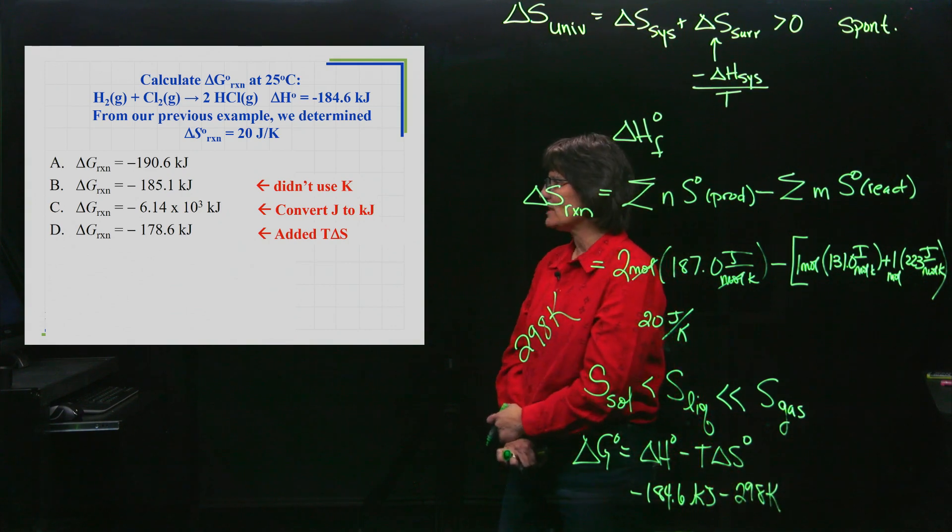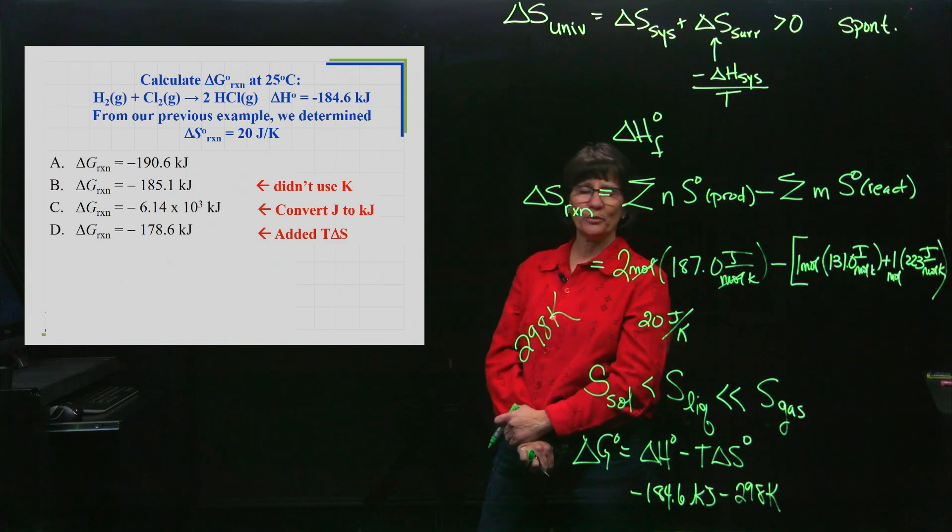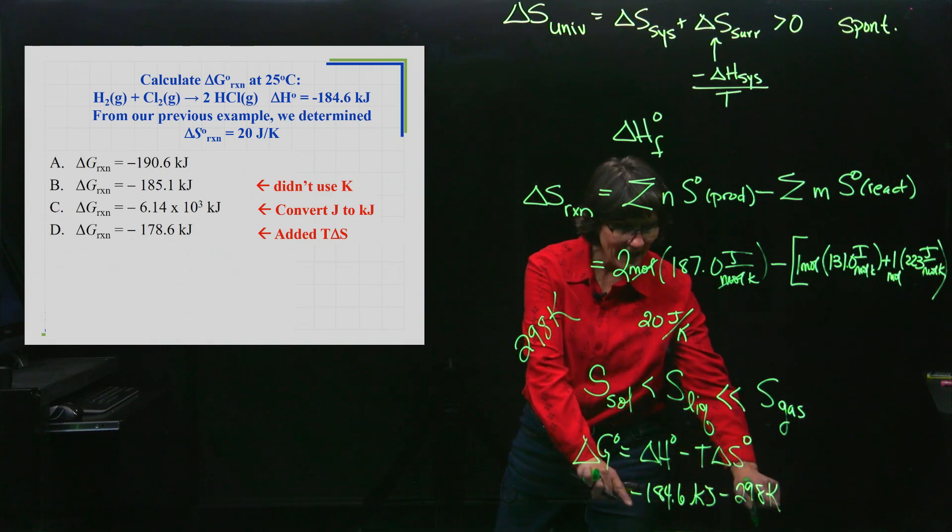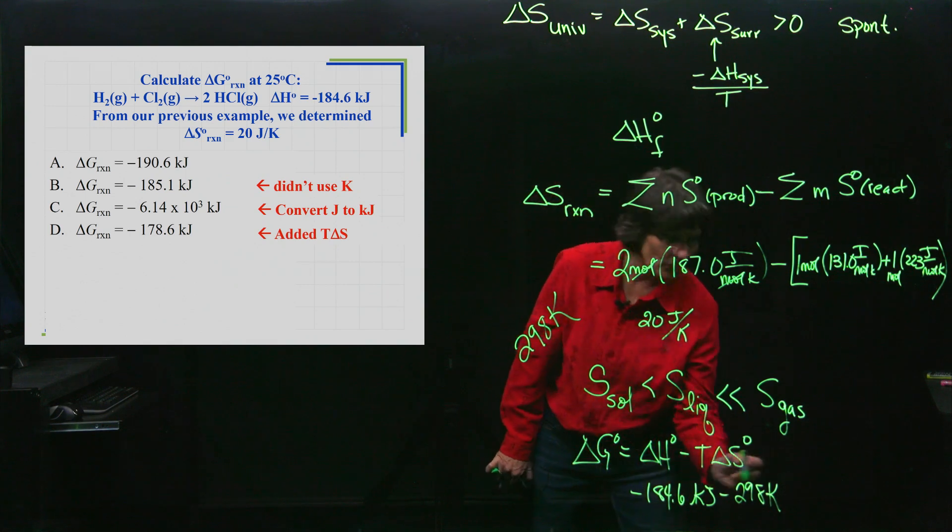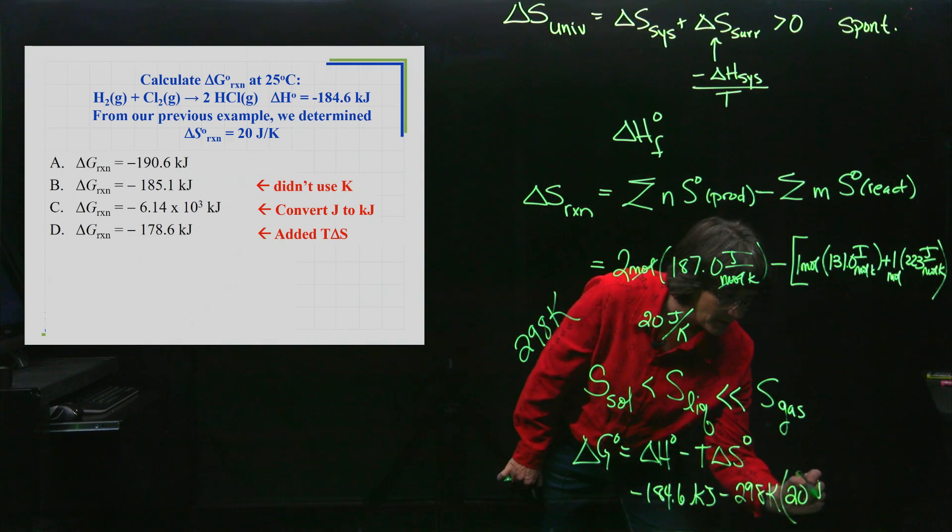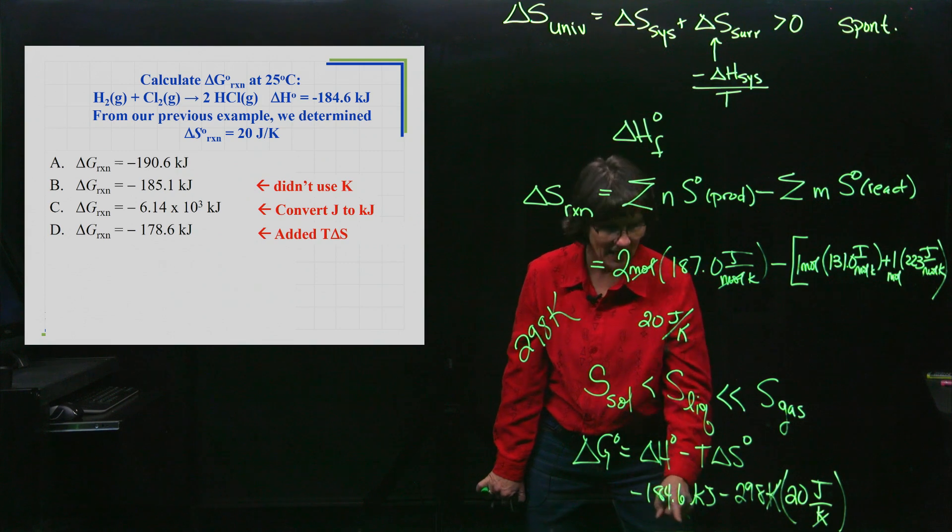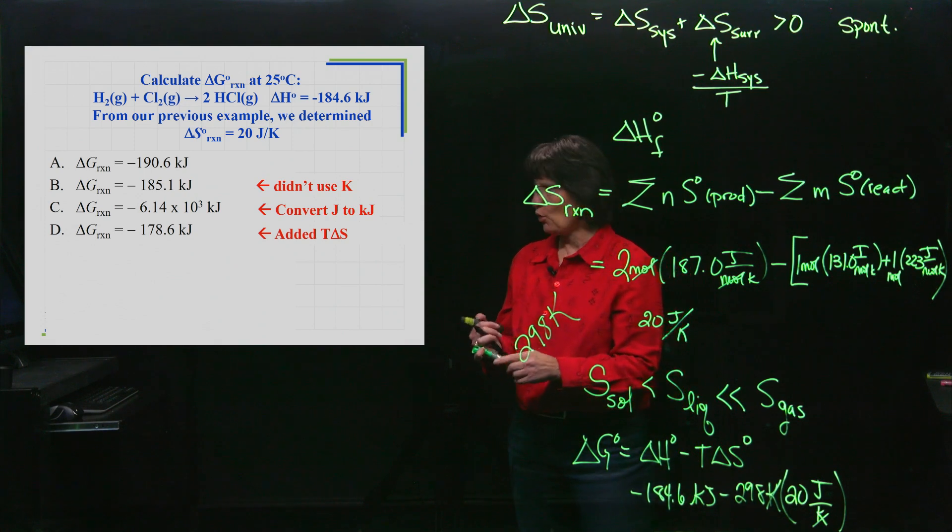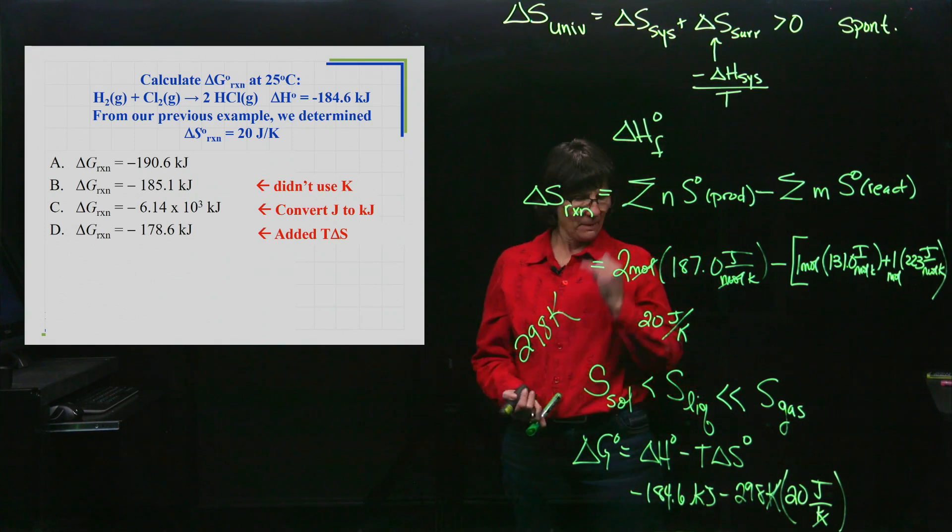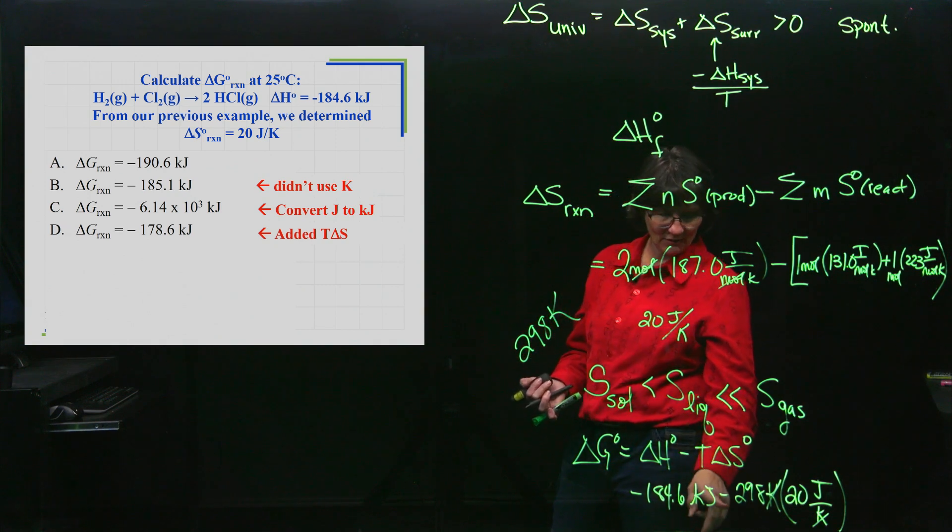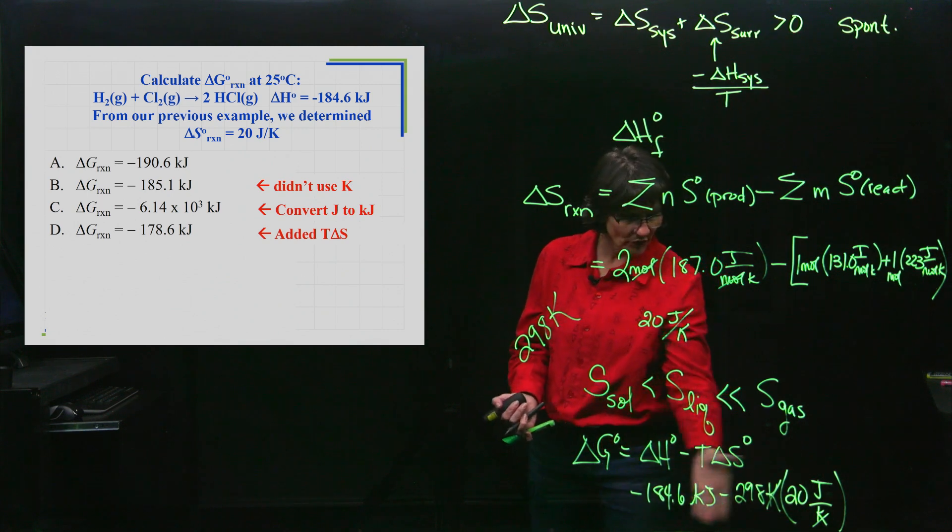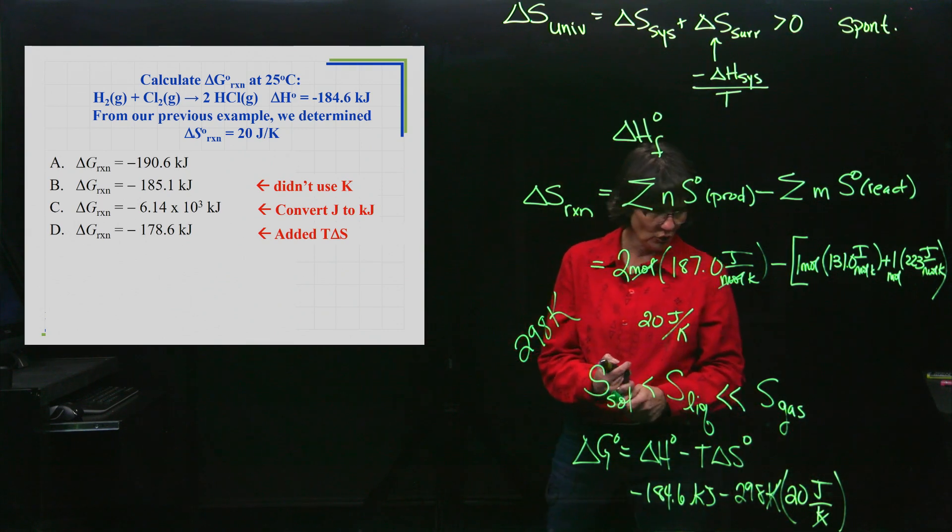If you're using this equation and you look at what I gave you, I gave you ΔH in kilojoules (minus 184.6 kilojoules), and then I gave you a ΔS in joules per Kelvin. I wish I could convince all my students to write it down, look at your units, because as soon as you do that and take the extra time, you're going to realize you cannot add those two together. We say you can't add apples and oranges. You have to get them in the same unit. The last possible thing you could have done is instead of subtracting, you actually added. The equation's got a minus sign in there.